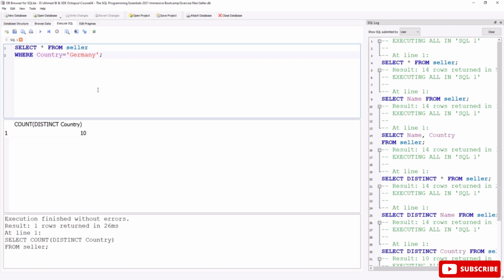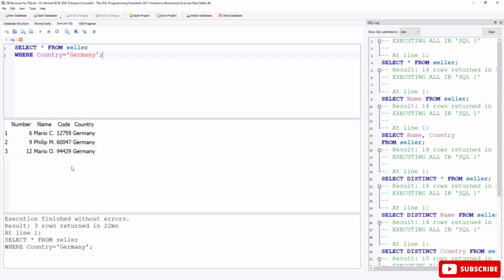And after the where statement you can see this condition. This condition is country is equal to Germany, and a semicolon to mark the end of this statement. Simply, as you can see, this is to make your code organized. In this case, it will display only the records that fulfill this condition, where country is equal to Germany. Let's run this program by clicking the run button or by hitting F5 to show the output, and the output will be in a result set, or inside another, new table.